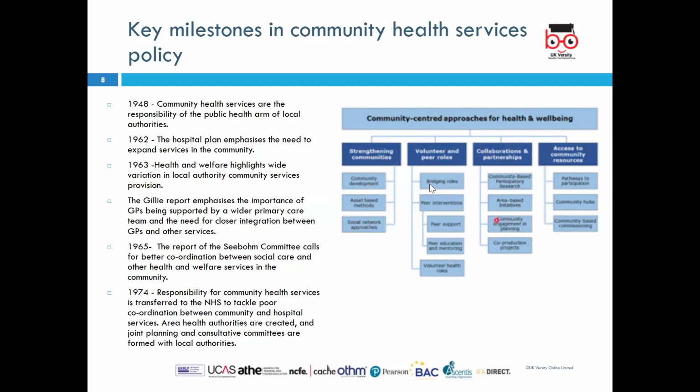Sorry, this is a bit blurry. Volunteer and peer roles. So this also is a community-centered approach for health and well-being. Within the volunteer and peer roles, you have bridging roles, you have peer interventions, peer support, peer education and mentoring, and volunteer health roles. Collaboration and partnerships are very important in community-centered approaches for health and well-being. So within this, you have community-based participatory research, area-based initiatives, and community engagement in planning and co-production projects.